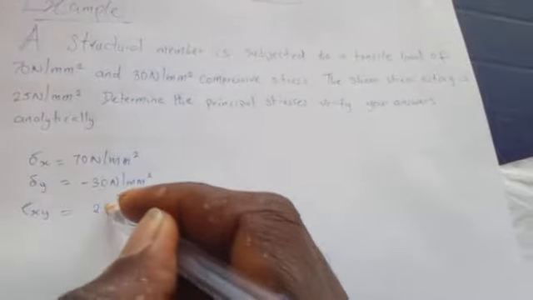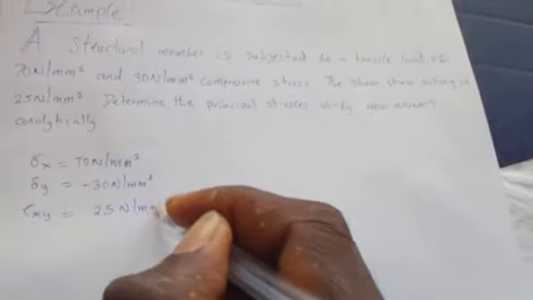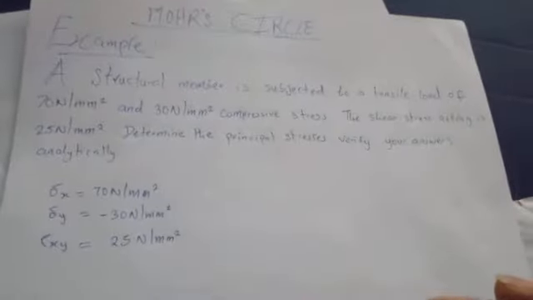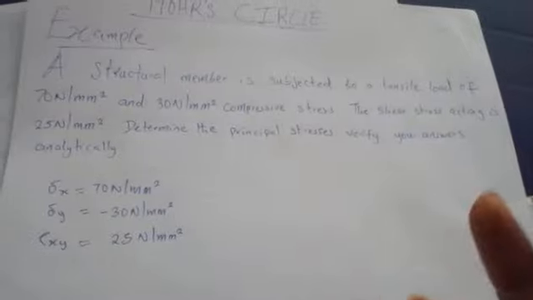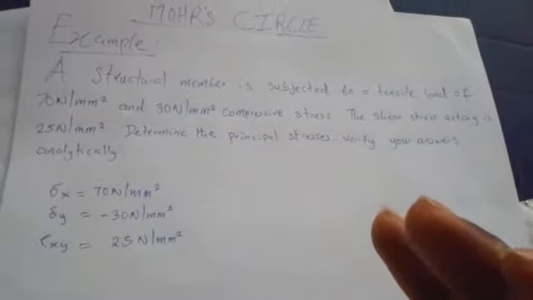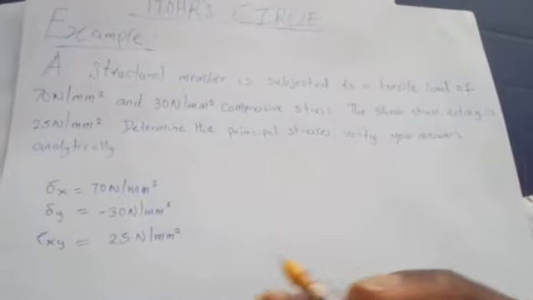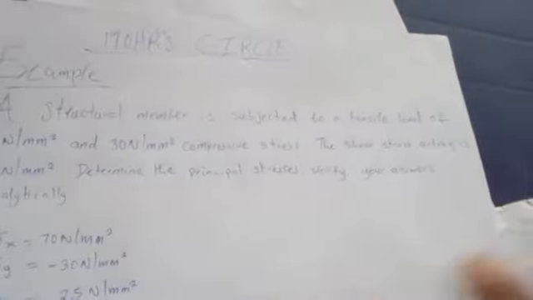And also we have the shear stress. Let's say that's tau xy. Tau xy is what? 25 Newton per millimeter squared. Now we cannot draw this with our instrument. If it's possible for us to have a very big space, we can draw them, but we are going to use our normal drawing instruments, our compass and our ruler. So it's better we select a scale so that we can reduce these dimensions. So let's select a scale.